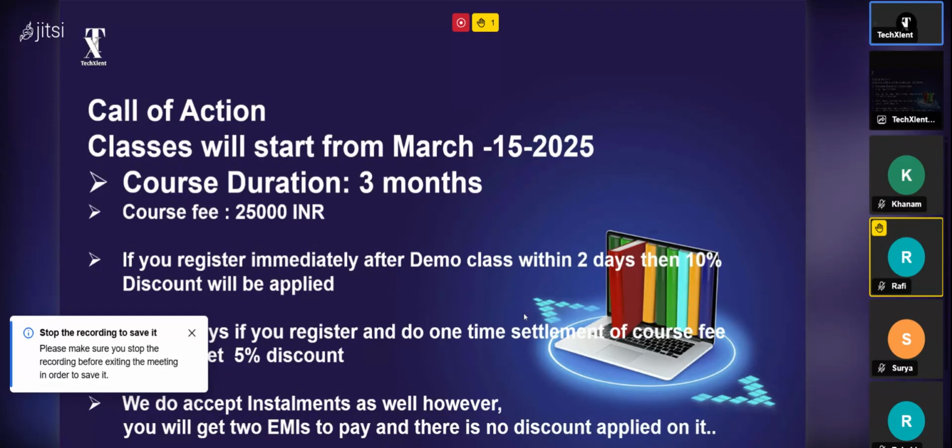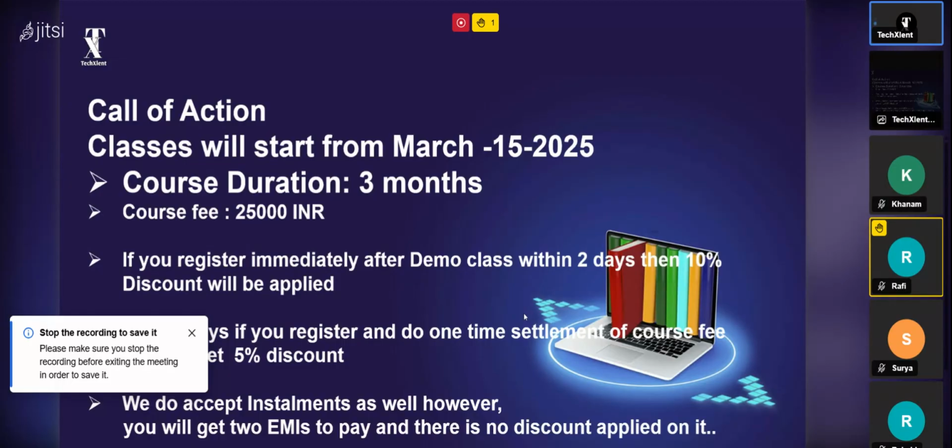Again, the course duration will be 3 months and the fee will be 25,000. There will be some discounts if you register immediately after the demo class, within 2 days: then a 10% discount will be applied. After 2 days, if you register and do a one-time settlement of the course, then you will get a 5% discount.